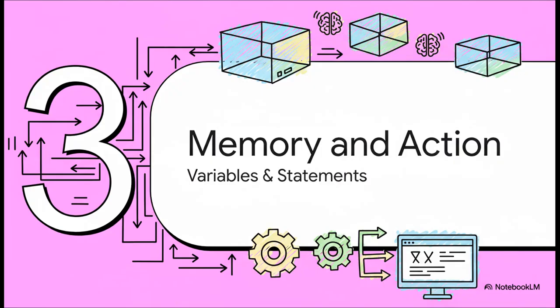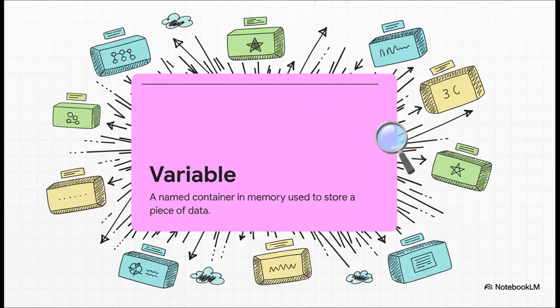Awesome. Our program can communicate now, but what if we want it to remember something? Let's give it a little bit of memory and then tell it what to do with what it remembers. And that's where something called a variable comes in. The easiest way to think about a variable is just as a labeled box. It's a little container we create in the computer's memory, and we can stick stuff in it for later, like a number, a letter, whatever we need.